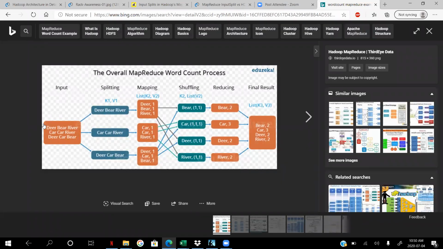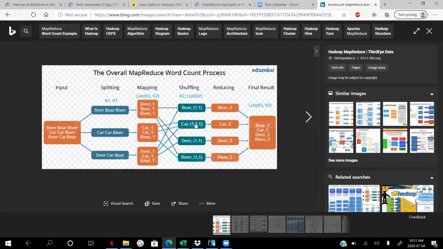In this case, this is my input split. My input split is being split into each record by the record reader, and for every word I have counted how many times that word has occurred. So deer is one, bear is one, river is one. Even though car and car are still there, I'm not combining them. You can use other processes here which can combine the results so that you don't ship a huge amount of data for your shuffling and sorting process. But in a typical map, whatever word comes in, you just count how many times it is there. So these are all ones. That's what your map function is doing: get a word and set the value as one.